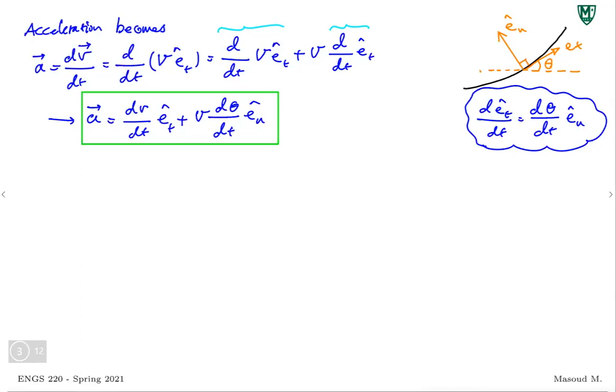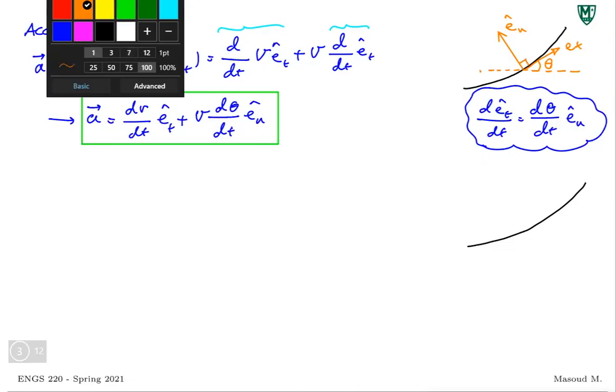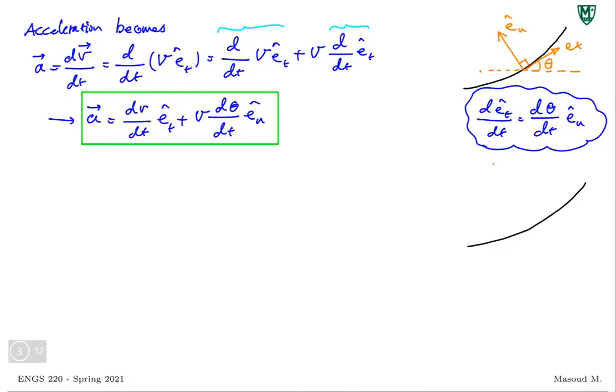So if I draw the path here again, let's say this is the same path, and this is the concave side. Somebody's gonna change it. So this is, let's say, the radius of this. If you think of this as a curve, like it's part of a curve, this part has the radius of rho.